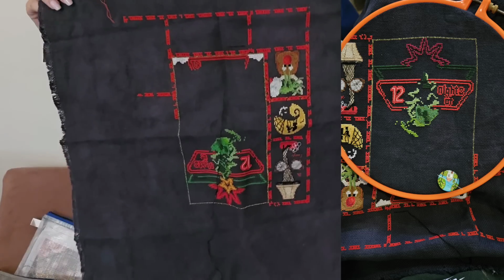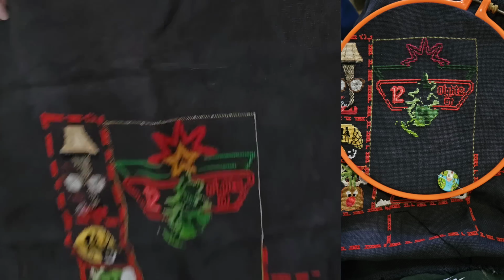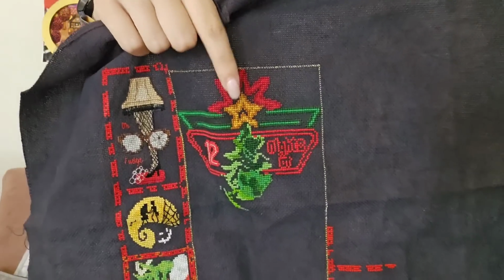And here it is, upside down. Here it is. I decided for this one I was going to work in the center, because my goal for this year was to finish the center of this chart, which I'm not even close to finishing. For each goal I made a mini goal, and I decided that for each of my big goals, I'm only going to try and reach the mini goal by the end of the year, if that makes sense.